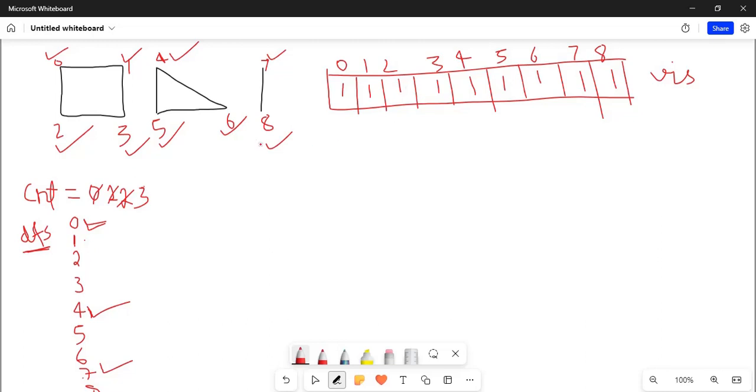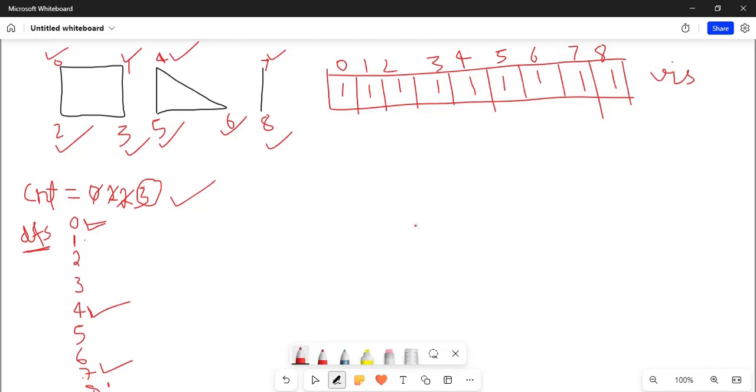Now 8 tries for neighbor 7, but 7 is already visited, so it cannot call for 7. Now this function call is also done. Now you will try to start from 8, but you cannot start from it because 8 is already visited. That means here you can start only from 0, 4 and 7, so your final count value is 3, and this is your answer. This is the correct answer because the number of connected components here is 3. So this is the actual approach to solving this problem.